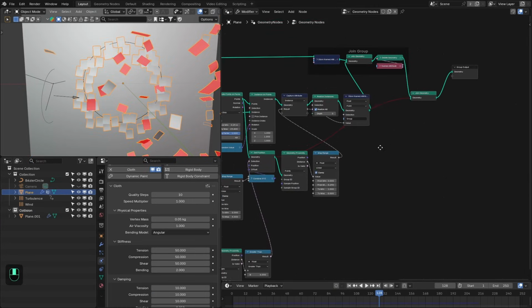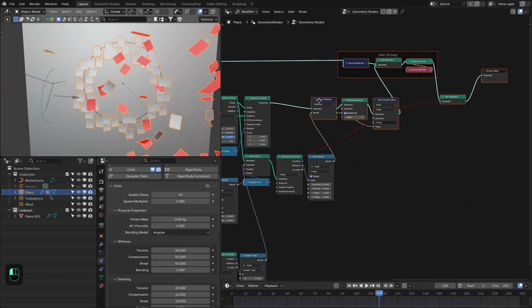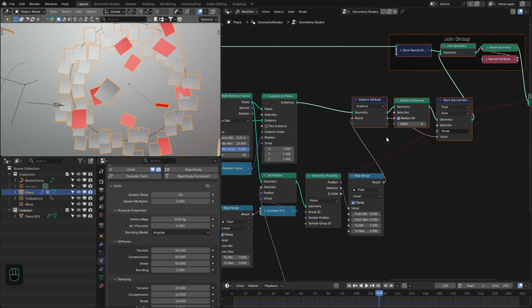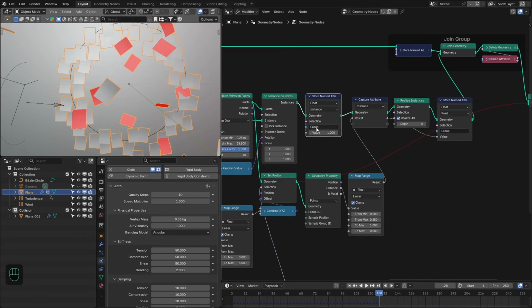Nice. Another thing we can do is that we can also add some random attribute to these sticky notes so that we can randomize the material or color of these sticky notes. Change that to instance because we are storing the attribute at instance domain, and let's call this ins random.